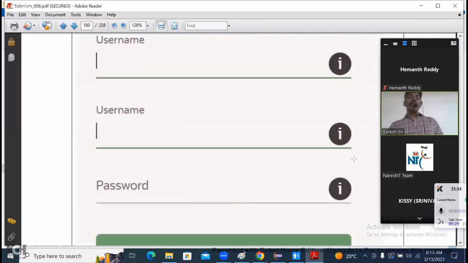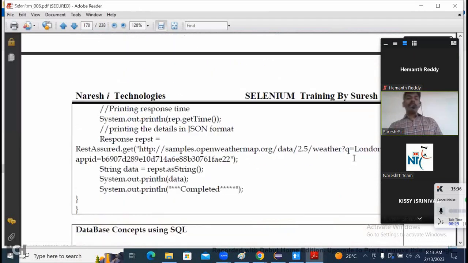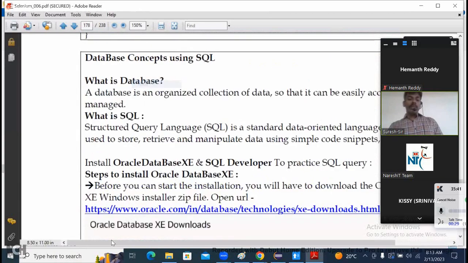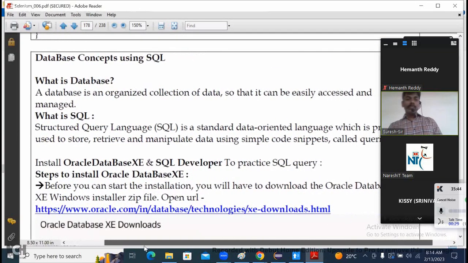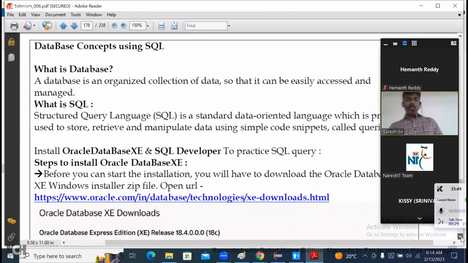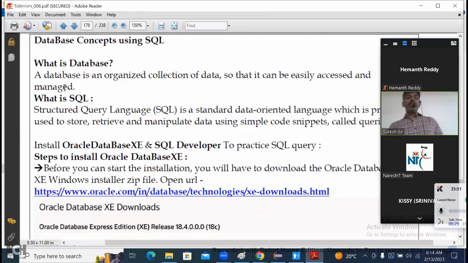The heading is database testing using SQL. Under that, write the statement, what is database, and make a note of that particular description.